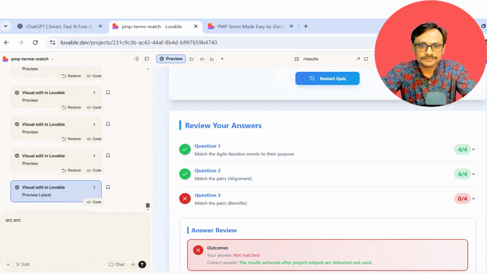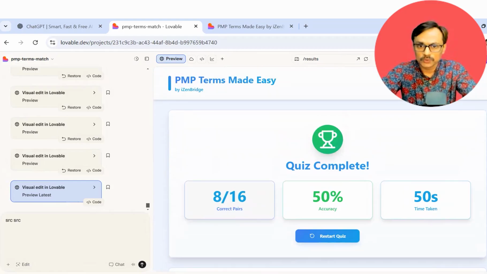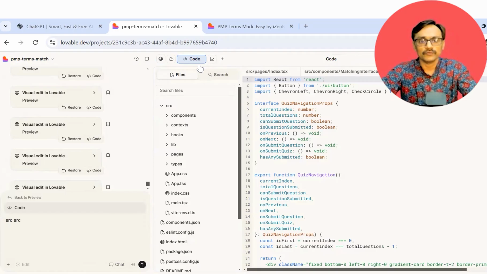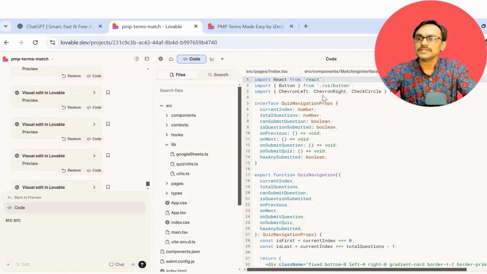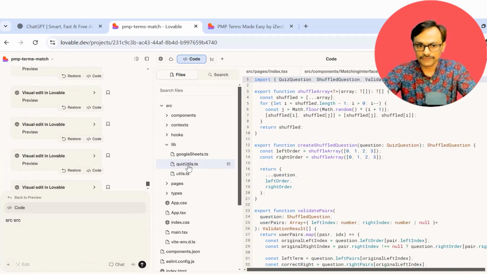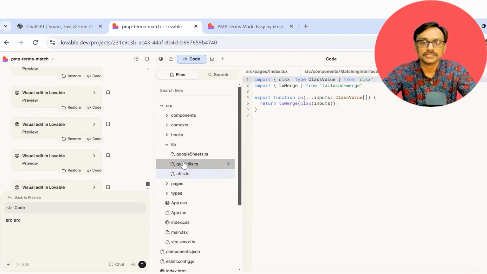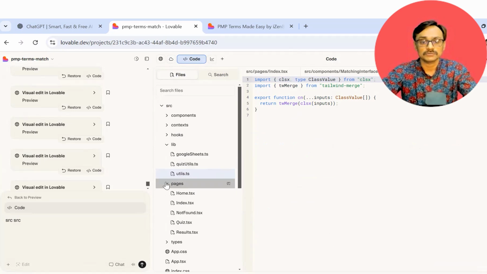In the meantime, I also explore the code. But code exploration requires specialized skills, so I don't know if we can do it or not. One possibility is that we can download the files. But because I have a free version, I can't edit it. Even if I wanted to edit it, I don't know how. I'm not that much of an expert in these areas. I don't even know which code to download.